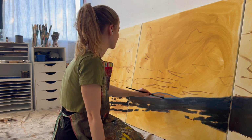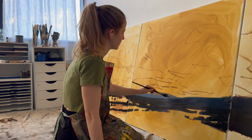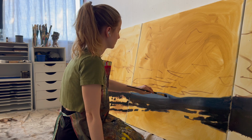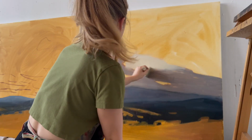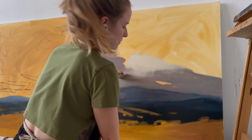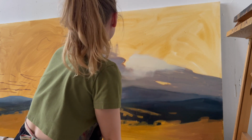The whole point right now is just to get a basic idea of how the painting might look from a more simplified standpoint. Are the colors working together? Are the overall shapes working together? Oh, and if you're wondering why I have the paintings on the ground, it's because I only have one easel and it's not large enough to fit these three canvases.